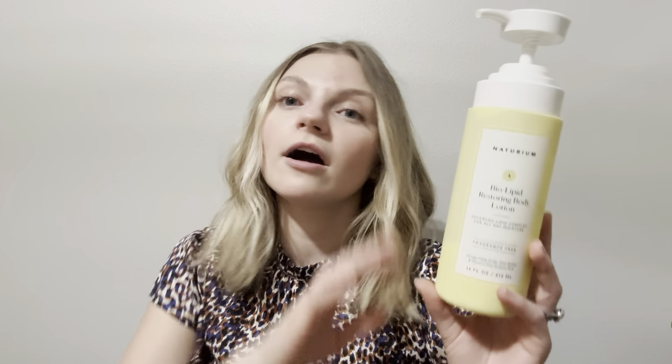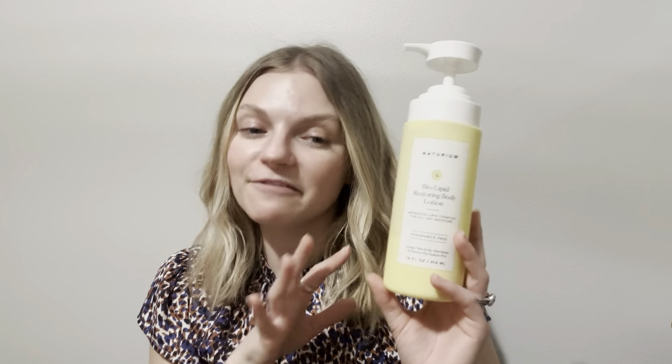I completely forgot about this until I found it in the bin again because I've totally moved on. I need to work on my other lotions. I was going to run back to Target and re-get it, but if I rebuy this, I'm never going to touch my other lotion. It's kind of in the middle of a lotion and a body cream — it comes out of a pump, it's easy to spread, but it's thick enough and moisturizing enough that it feels like a cream; it's not as heavy and goopy as a cream. That's why I love the texture so much.